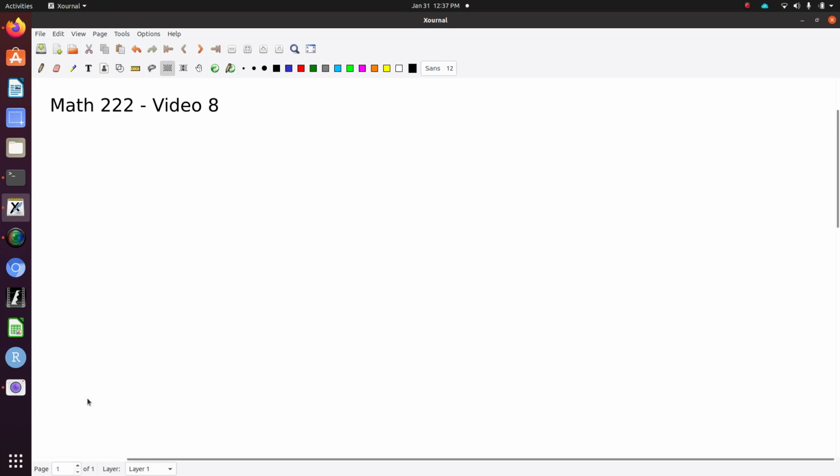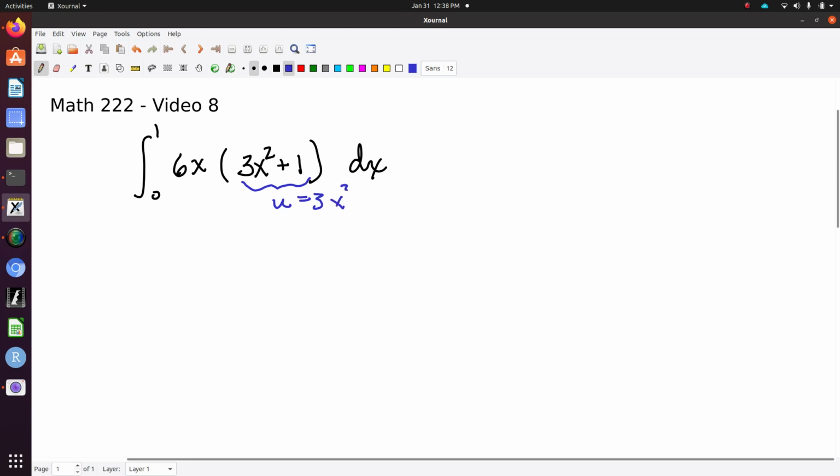This brings up another important point. When you're doing u substitution, if it's a definite integral, what we just did was an indefinite integral, but if we do a definite integral, you have two paths you can take. I'm going to show you both ways you can do this. Okay, so this guy, you can say, wait, this looks like this could be a u. And then if that's u, what's to prevent du from being 6x dx? Nothing. Okay, now I'm going to convert this. So then I'm going to get u du over here.